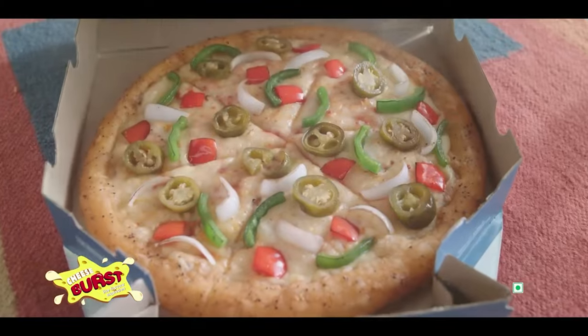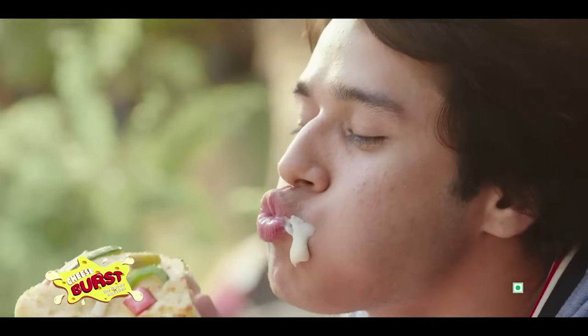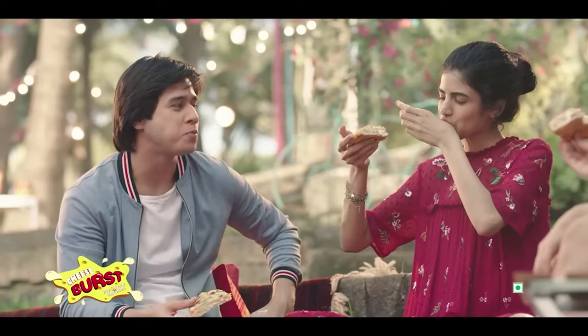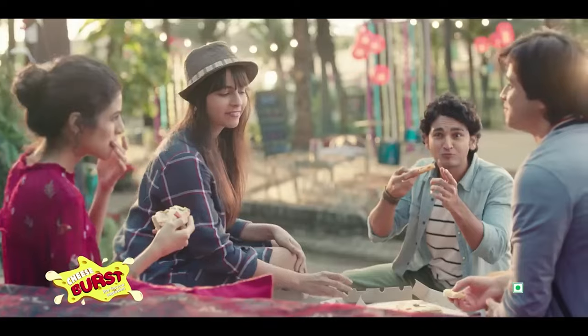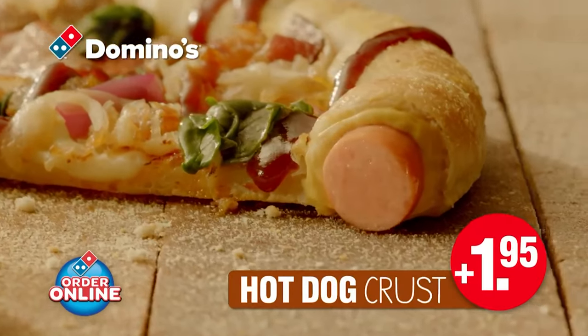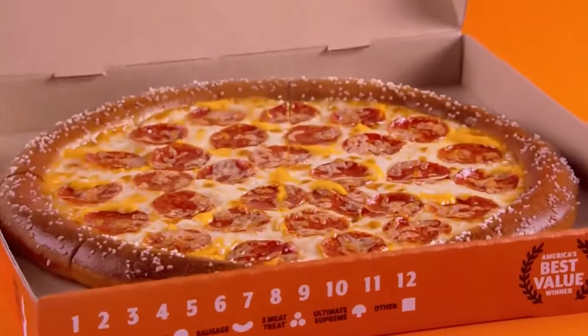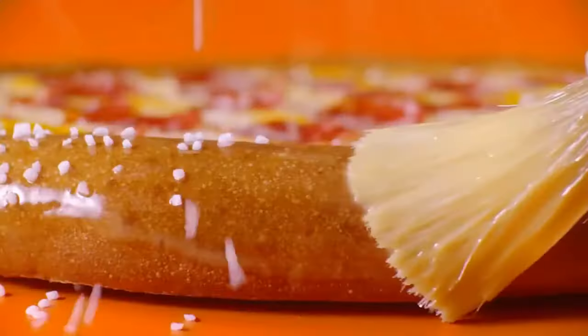This is the Domino's Cheese Burst Pizza, and it's one of the many kinda ridiculous creations that appear on the menus of restaurant chains around the world and then disappear just as quickly. Those pesky executives at the big corporations like to mess with us by casually removing god-tier items from the menu on a whim, which leads to some of them taking on an almost mythical, cult-like status.